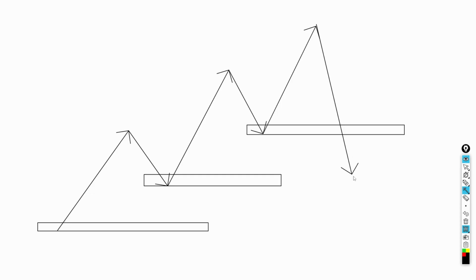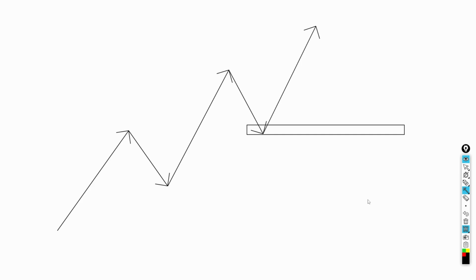So it confirms that this support zone is strong and we can expect a reversal trade from here. But if we have a breakout, you can also go with the breakout trade. All in all, what I am saying is, if price is moving up, you will draw your swing low.